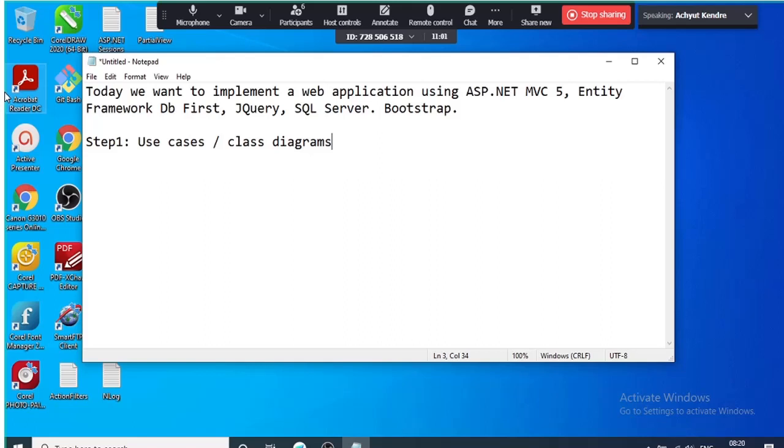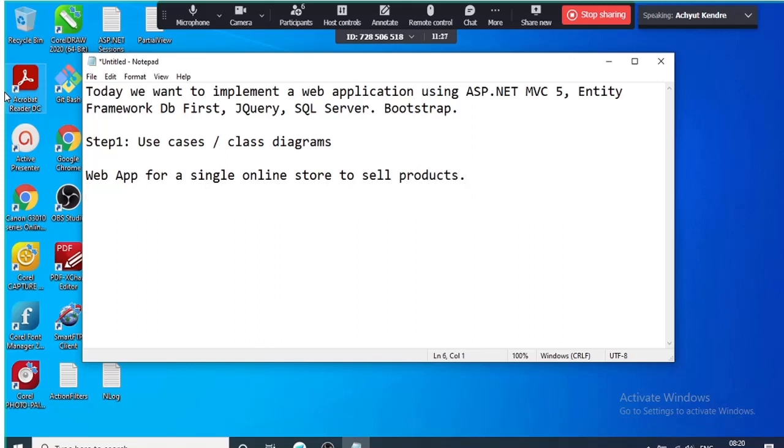So here what I'm going to tell you, we are going to implement one web app for a single online store to sell products.